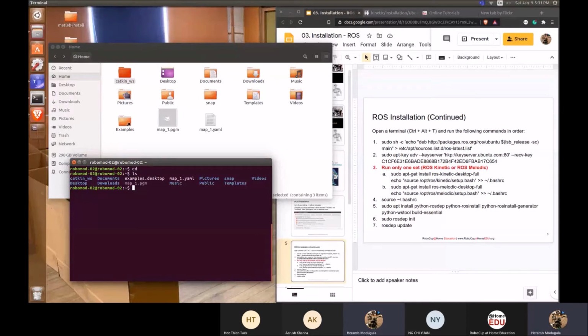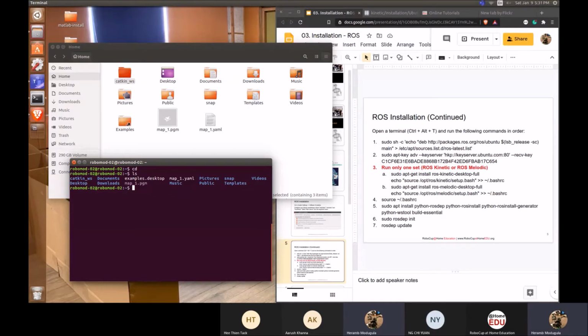NG, have you completed the ROS installation? Yes. So you're able to get roscore and then get the output, right? I guess, but I can't install the TurtleBot. Okay, so we'll do that now. The next step will be that only. But I just wanted to know that all of us are able to do the roscore part, right? Yeah. roscore and getting the output. Okay.